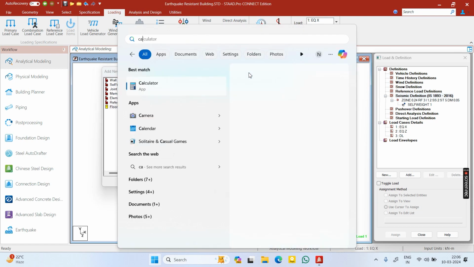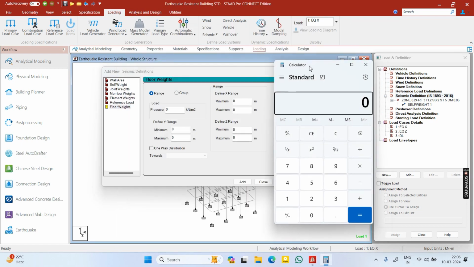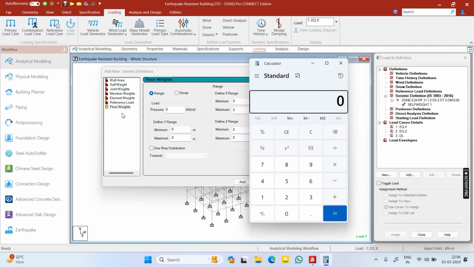So I calculate in the calculator. First of all, we have to take all the dead load in the seismic weight. So what is the dead load?